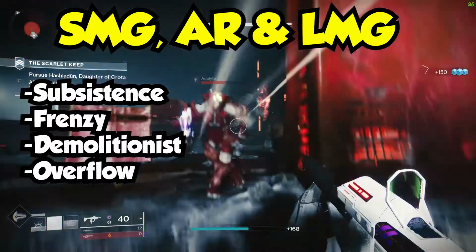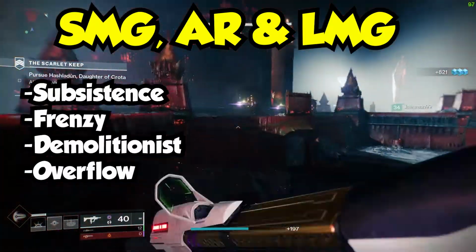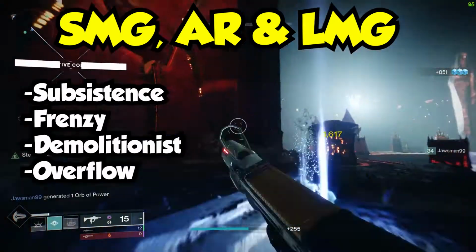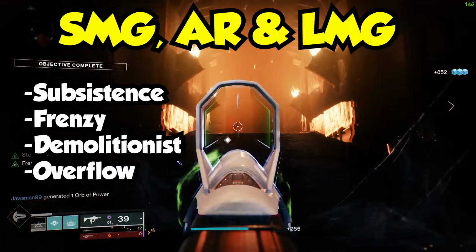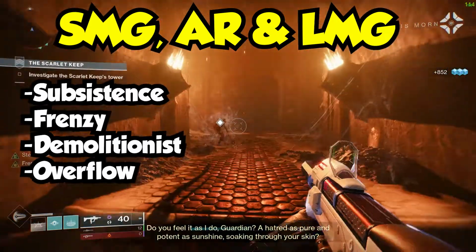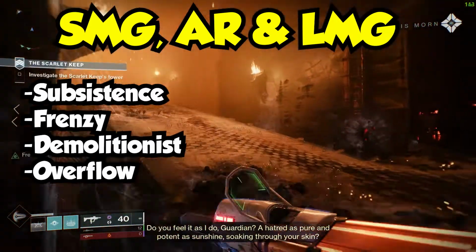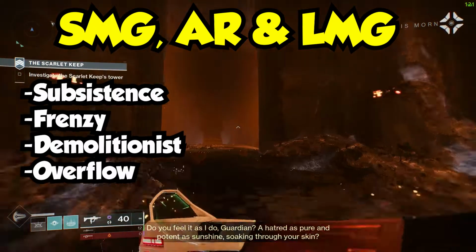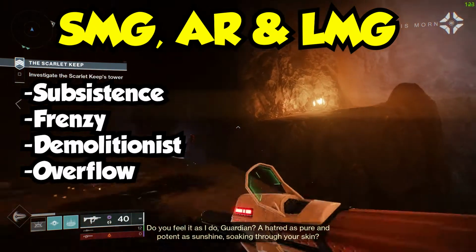So the 2 perks, Subsistence and Overflow, the basic summary of these is that as you shoot, you're going to get more bullets back. And Overflow, when you pick up other ammo types, it's going to overflow that magazine to a substantial amount of extra bullets. And perks like Frenzy and Demolitionist: Frenzy is going to make you do increased damage the longer you're in combat, and Demolitionist is going to grant you grenade energy on every kill.